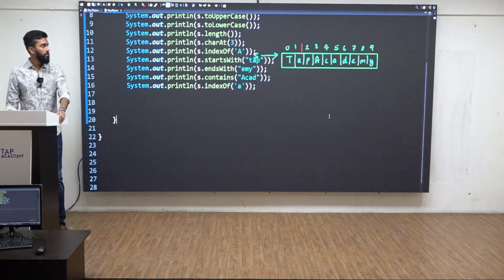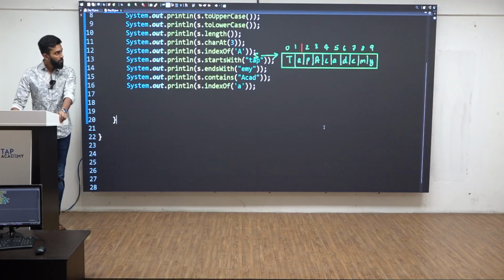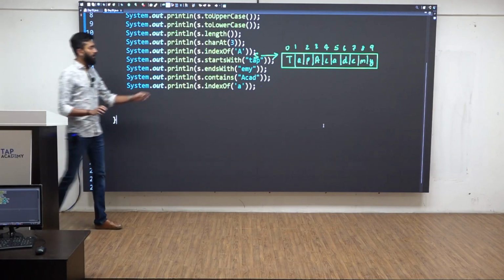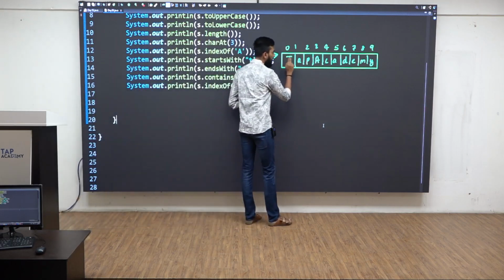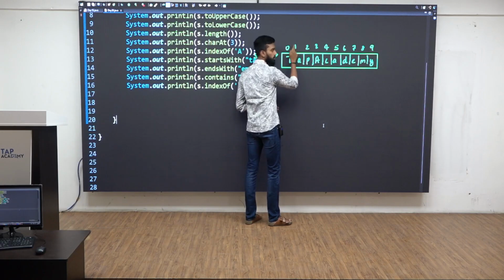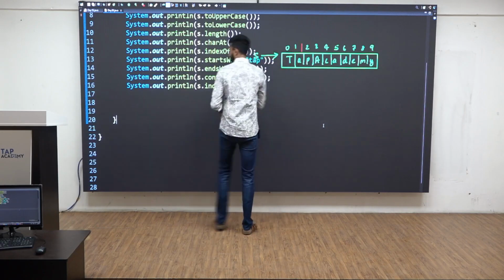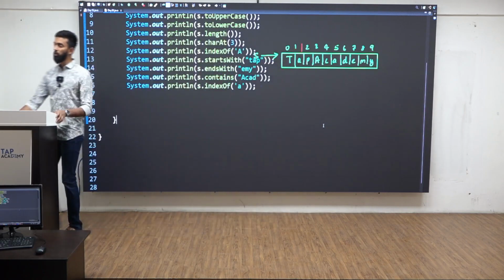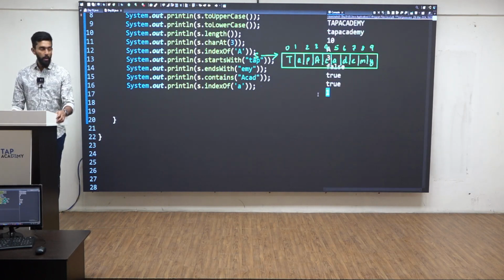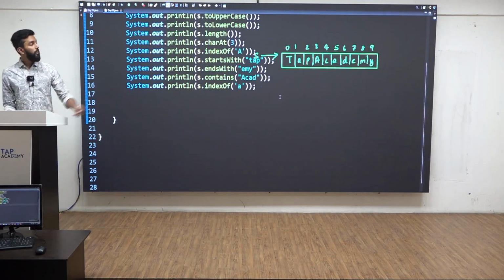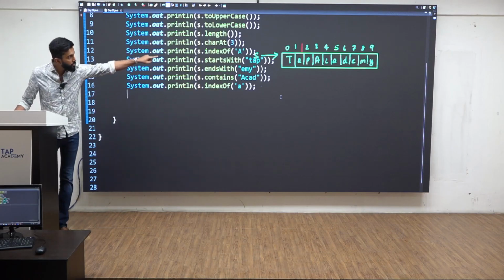What do you think it will give as the output? 1 or 5? Always when you say indexOf, automatically it will give you the first occurrence, which is 1. Correct or not? And 100%, if in case I execute it, clearly you can see it is giving the answer as 1.